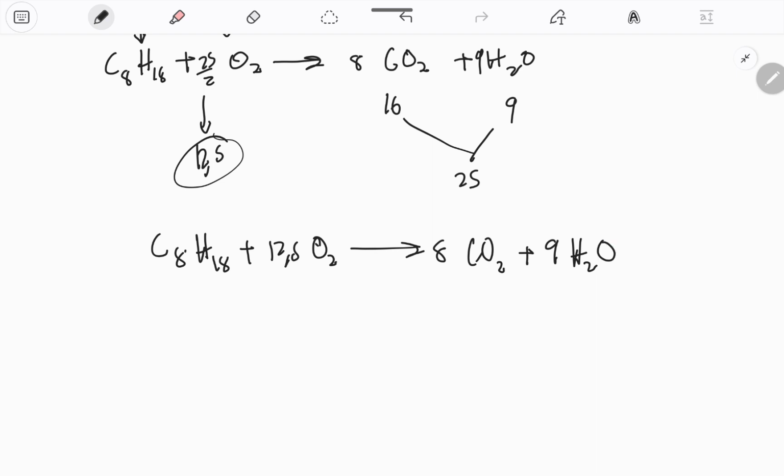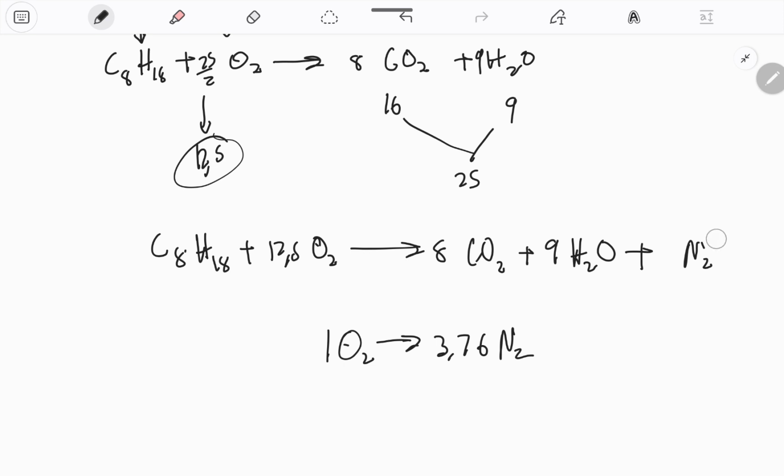water. But because the oxygen that we are getting, we're getting it from air, so air also contains some nitrogen. So remember, for every 1 oxygen we get from air, we also get some 3.76 nitrogen.